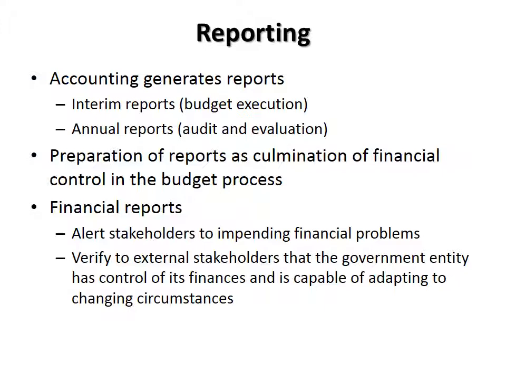The accounting system is used to generate financial reports. These reports can take the form of interim reports, which are part of the budget execution phase, or annual reports, which are part of the audit and evaluation phase of the budget process. The interim reports can be generated on a schedule, so for example, monthly or quarterly, or on an ad hoc basis as needed by the management team. The annual report, on the other hand, covers the entire fiscal year. As will be discussed shortly, the interim reports are management tools, while the annual report is a tool for accountability.